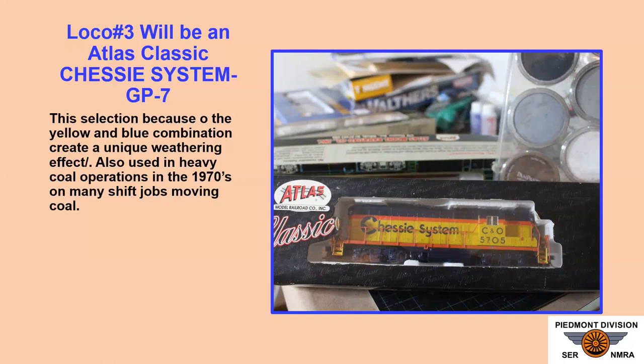But these were used very heavily. This is a GP7. They were used in a lot of the shift mine jobs. So it also was involved in a lot of the coal areas. Of course, chassis was a large system and they used them in a lot of the yards as well, but they would sometimes put 3 or 4 of these on a train to move a coal cut. So it was a very heavily used locomotive. So I've got a lot of variety here, but this one would have definitely been heavily weathered going into the 70s and 80s because it would have been a little bit older locomotive coming into the system.